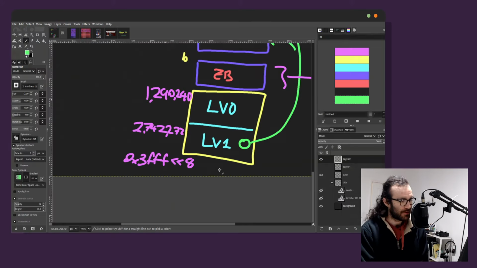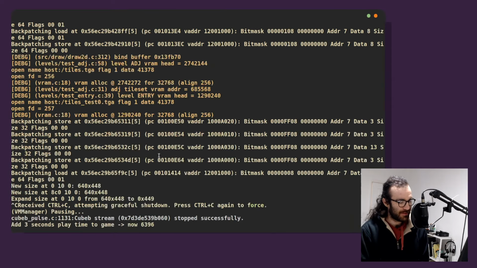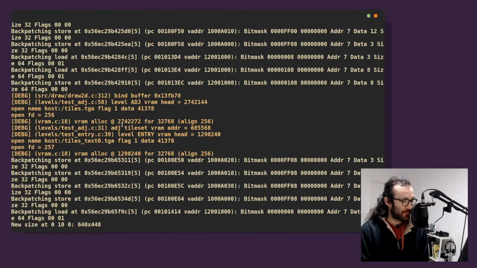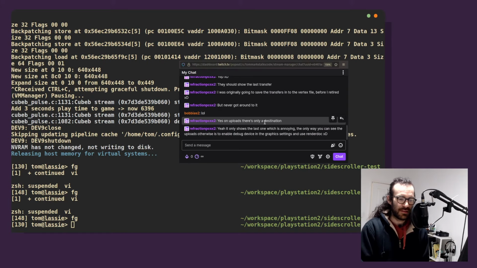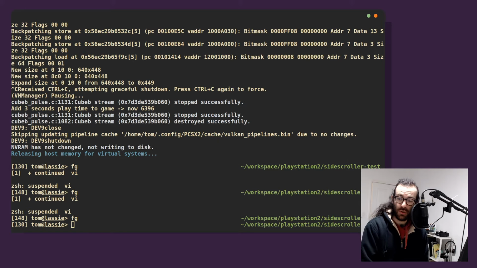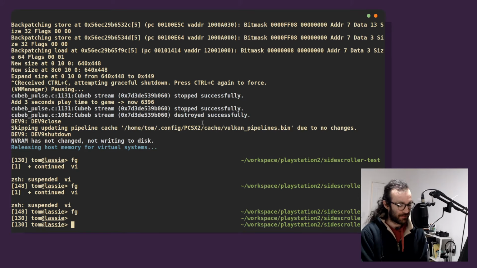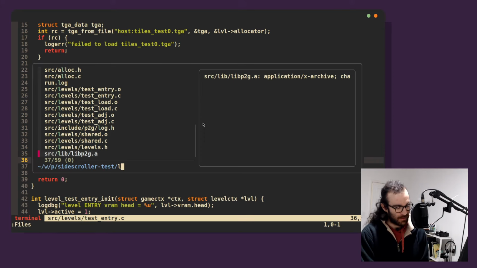But we can see in the logs, it's not this one, it's not the upper one. It shows the last one, uploads, debug, and use RenderDoc. Or I enable my trace logging and I print the shit out of everything, which I have actually done. Let me do it again. Actually, no, I should just be able to pull up run.